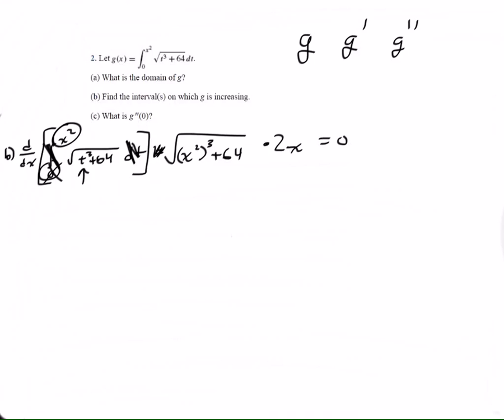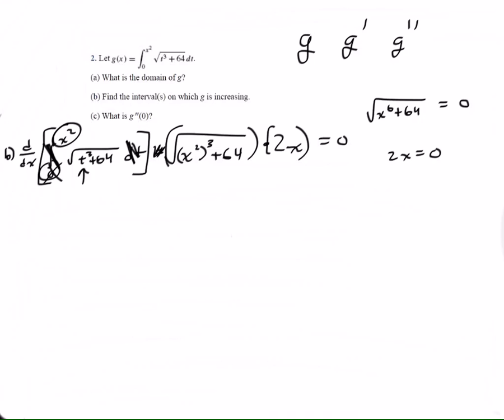The zero property says this: if you have two numbers multiplying together and you get 0, then just one of those has to be 0. So what you do is you take each of them and you set them equal to 0. So I'm going to say, what is that? X to the 6 plus 64. You guys see where x to the 6 came from? Everybody's cool on that? You see x squared raised to the third. You multiply these exponents and you get x to the 6. You set that equal to 0. Then we say 2x equals 0, and then you get busy with it.